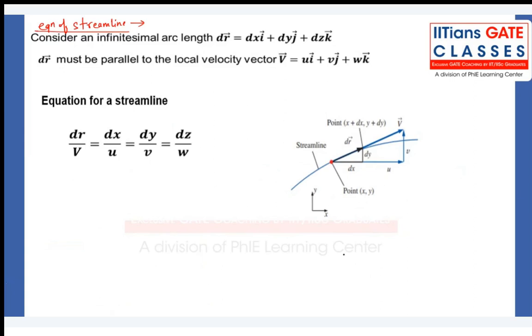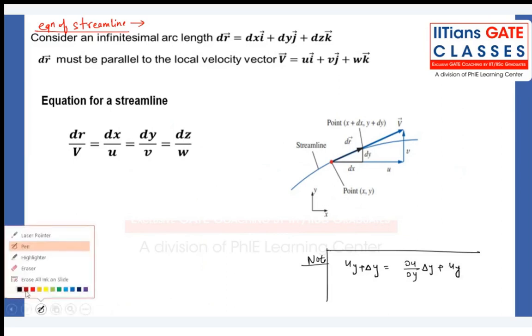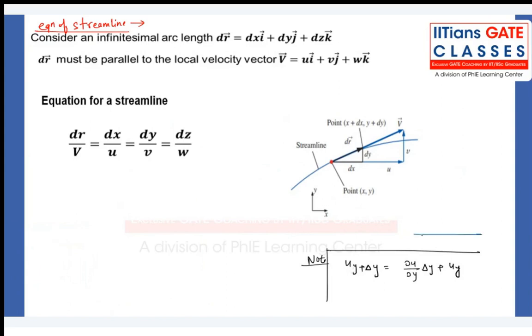Because those who are having some doubt, let me clear that. u at y plus dy is equal to dou u by dou y into delta y plus u at y. If you just expand it through Taylor series expansion, suppose any curved body, because flow suppression will be possible on a curved body, something like this. When the flow is happening on a curved body, flow suppression will be there, but y is the distance we are moving from the wall. This is the solid wall, right? Y is the distance from the wall.